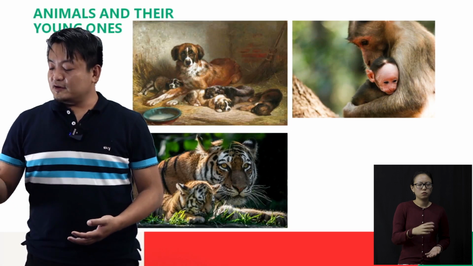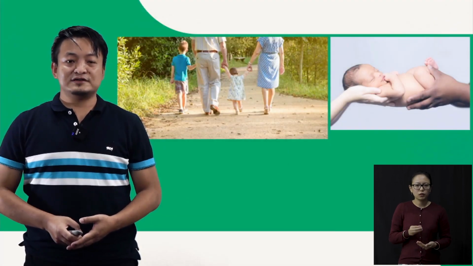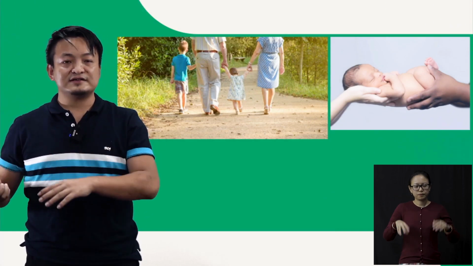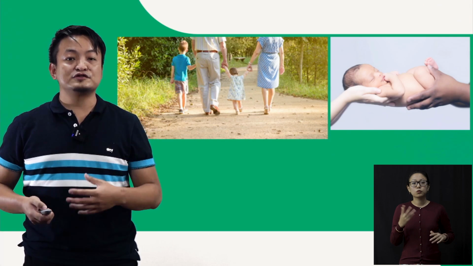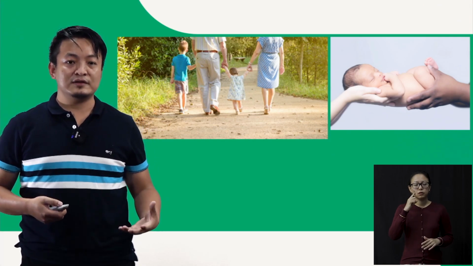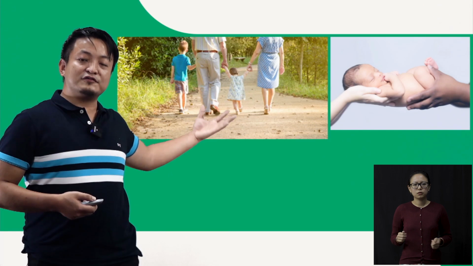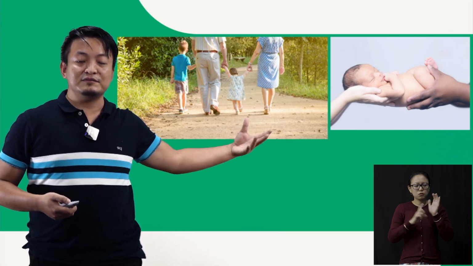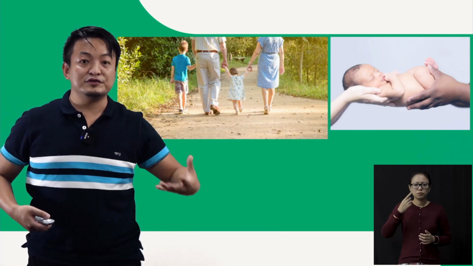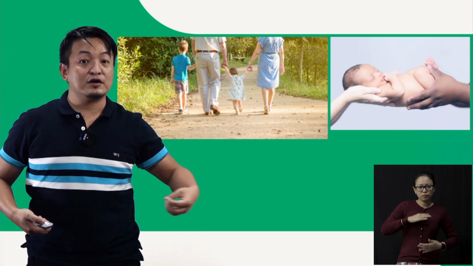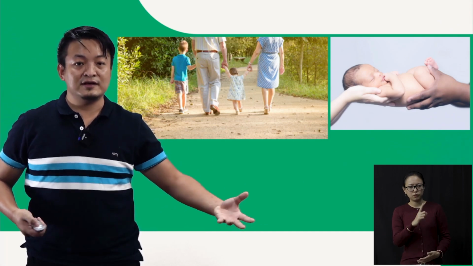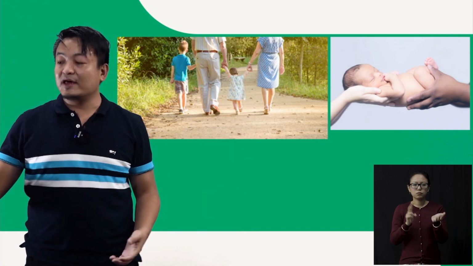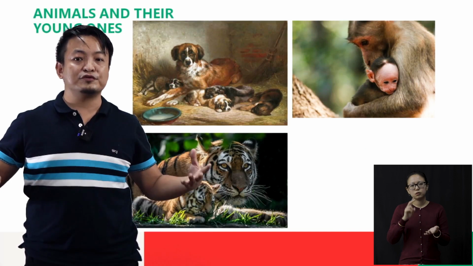Students, today we will discuss about animals. Now, animals are living things, right? Because they also reproduce like humans. Here we can see a mother giving birth to a baby, right? So that means we human beings can reproduce, giving birth to our young ones, right? Same as a human being, even animals can reproduce.